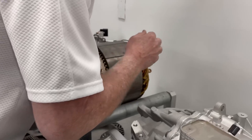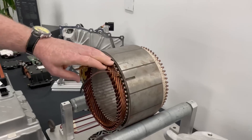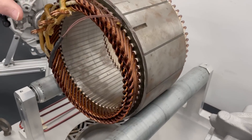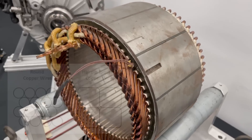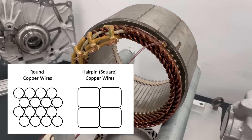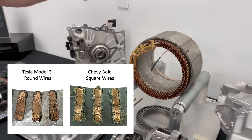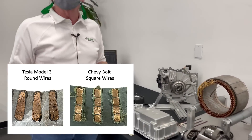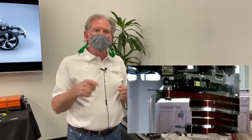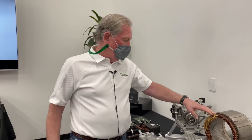I'm going to take a chance and see if I'm strong enough — there you go. This is why they call it a hairpin design. These are the hairpins that go in, and I showed you the closed off end a second ago. This is a much more effective, efficient way of putting the copper into the stator. By doing this, I've eliminated the winding. The Tesla vehicle uses a wound stator, and this is a hairpin — I've recommended that maybe Tesla should check that out.